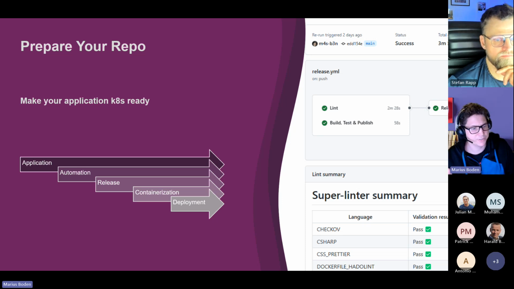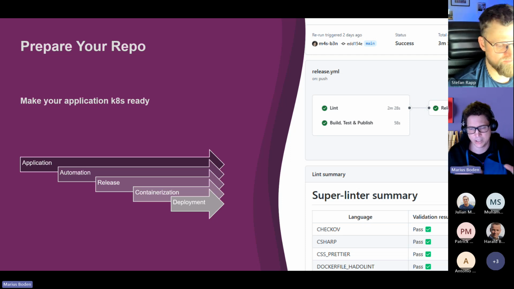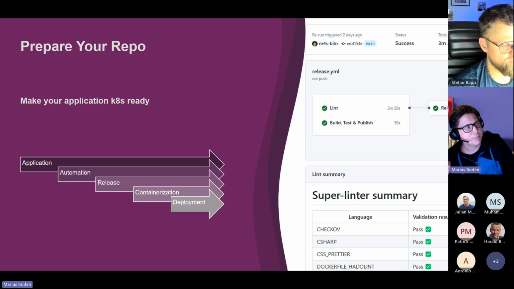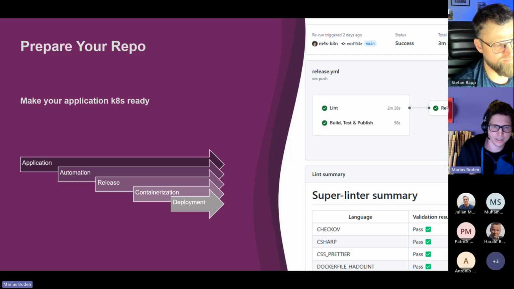That can mean a lot of stuff. For the ones that have never run an application inside a container, I would suggest you have a look at 12-factor apps, because they were originally designed for web applications and cloud native applications. But the thing is, they have thought about a lot of stuff that's necessary when you run an application inside a container as well.